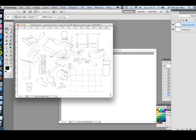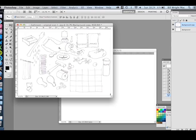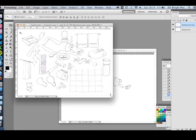So now we have our toothpaste. And I'm going to take the Move tool. It's the Move tool over here. And I'm going to move the toothpaste to the new sheet. There it is. Now I'm going to go back and use the polygon lasso again. I'm going to grab another element. I'm going to go for the toothbrush this time. Little tricky in here. I might get a little piece of that aspirin box.